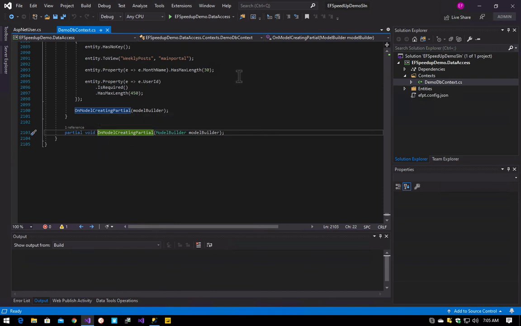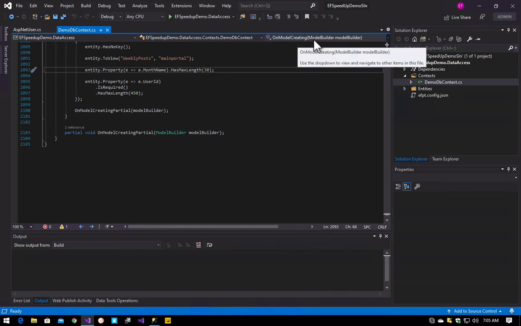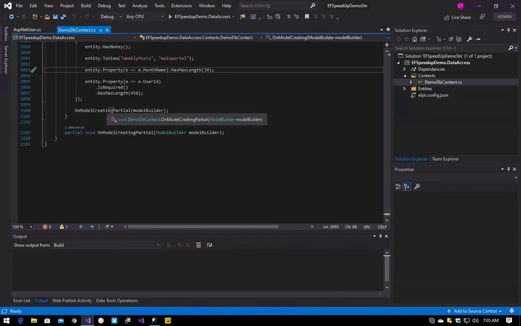You will see the OnModelCreating method has an OnModelCreatingPartial invocation at the end of it, which is a definition for a partial method that you can implement in another class, or in the partial class that you are going to use.